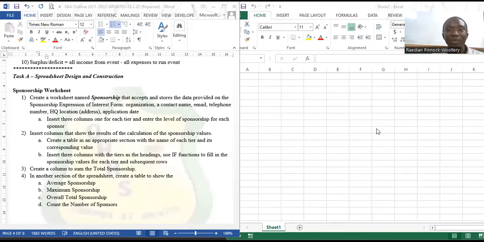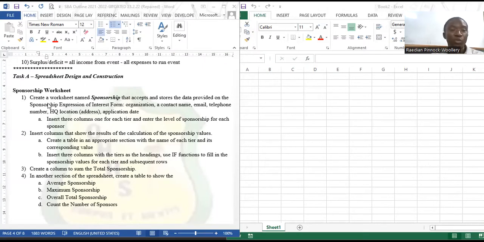In today's lesson, we're going to continue looking at the Food and Rum Festival SBA, and I'm going to be starting with this spreadsheet. Now, the first thing you're going to be doing is to look at your SBA document. Try to get a good understanding of what you're supposed to be doing. On my right, we're going to be starting the spreadsheet worksheet.